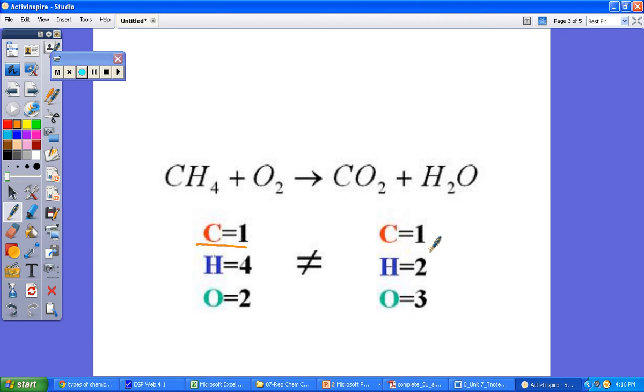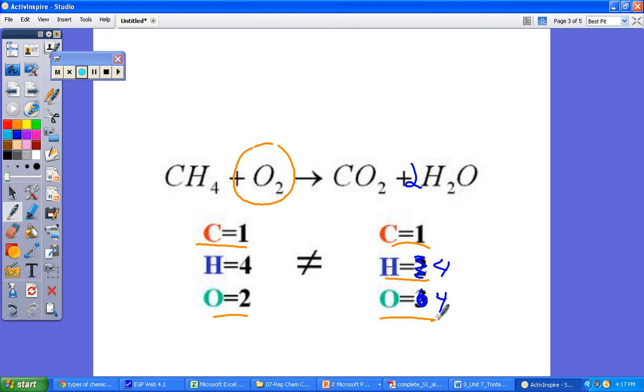So carbon's listed here first, and always do oxygen last. And the reason why we do that is because this term is oxygen by itself, which can be balanced by itself without changing the other elements. So in this case, carbon is 1 and 1, hydrogen's 4 and 2. So this one needs to be added to the right side. So I'm going to put just a coefficient out in front here. So now my hydrogen becomes 4, but my oxygen also becomes a 4.